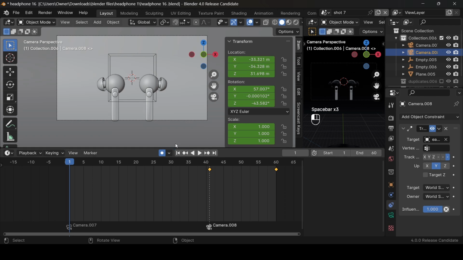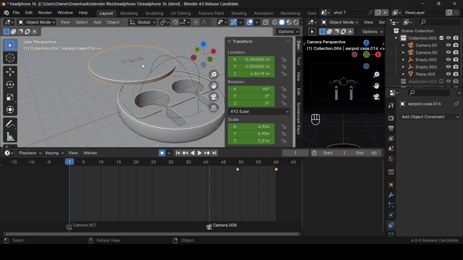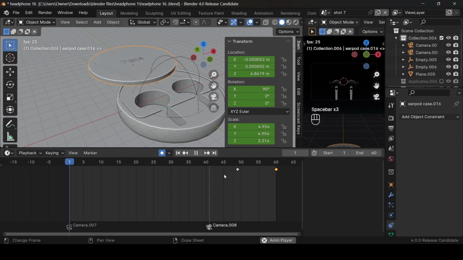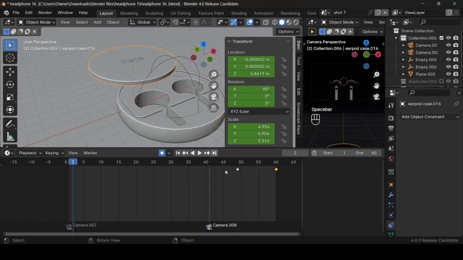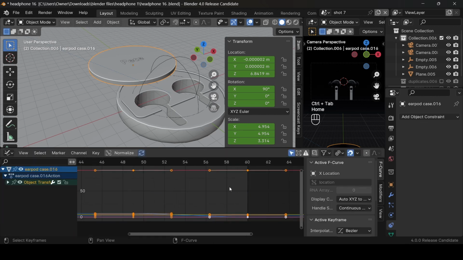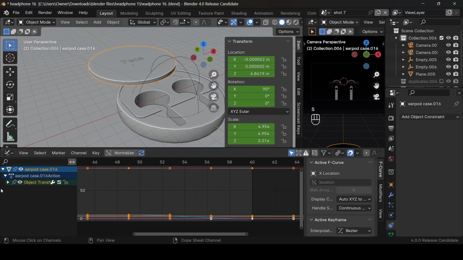Okay, which is nice. All right, so let's just play along in our graph editor. For this animation right here, I'm just going to press A to select everything, press Ctrl Tab, press Home, and then maybe I'll just play along with some values.